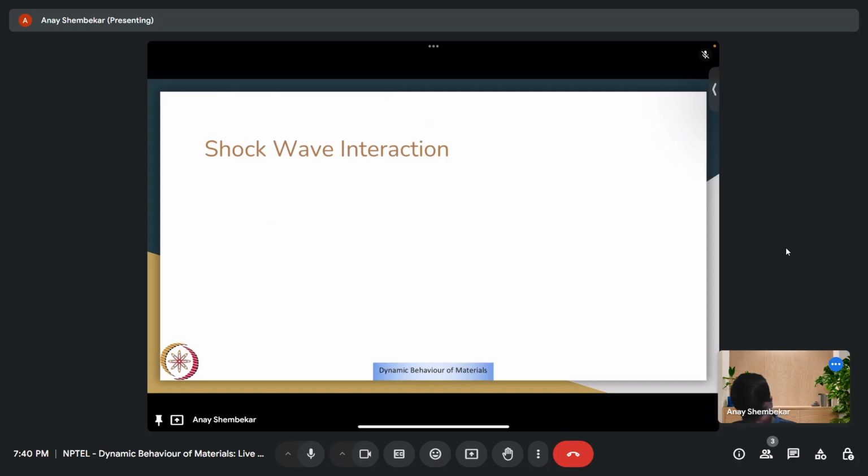Okay. The final part for this week's lessons was related to how a shockwave interacts with a boundary. Suppose you have two mediums with two different shock impedances coming together, two different material properties. You have say V1, US1, Rho1, V2, US2, Rho2. How would a shockwave move in? You know that Rho naught US is your shock impedance. It relates your pressure with particle velocity.